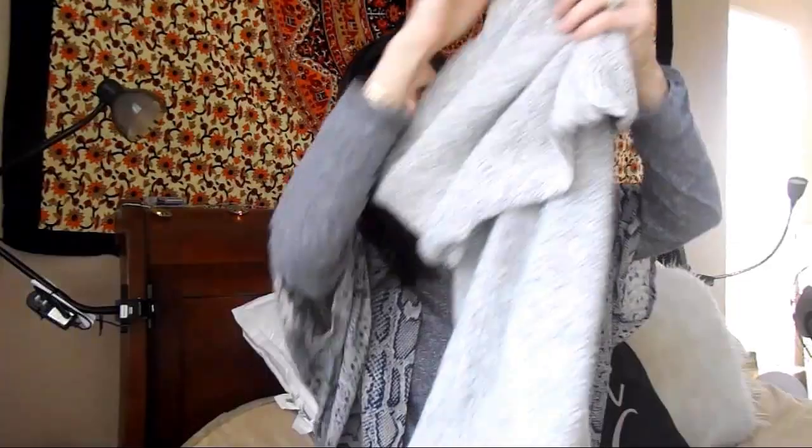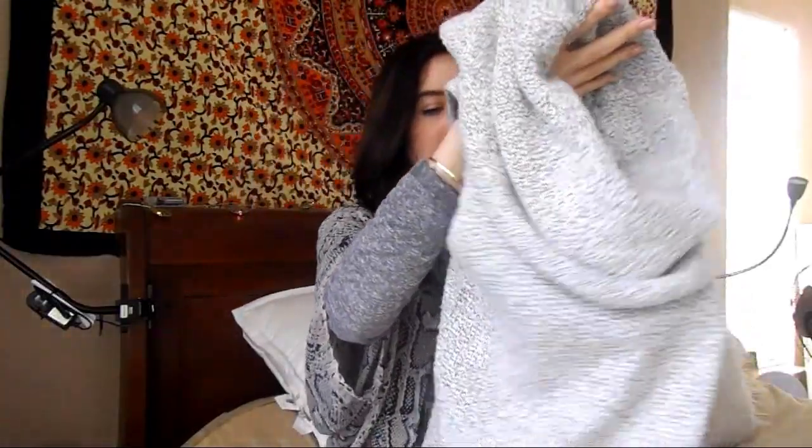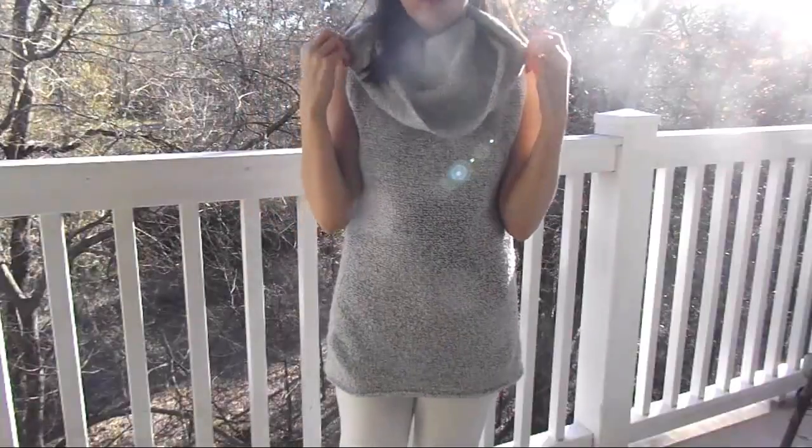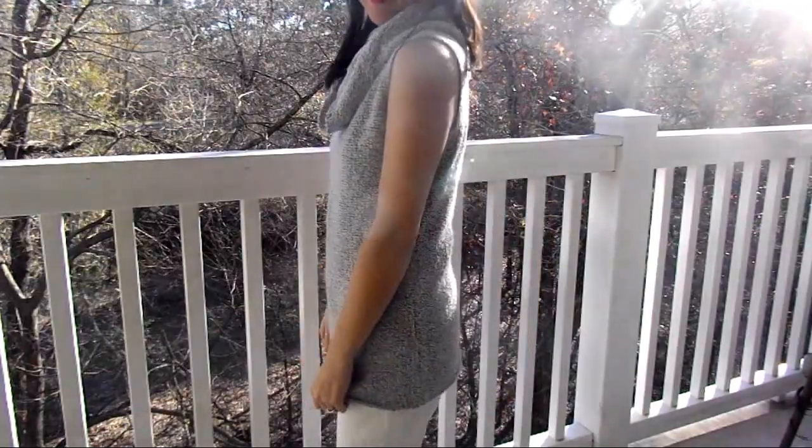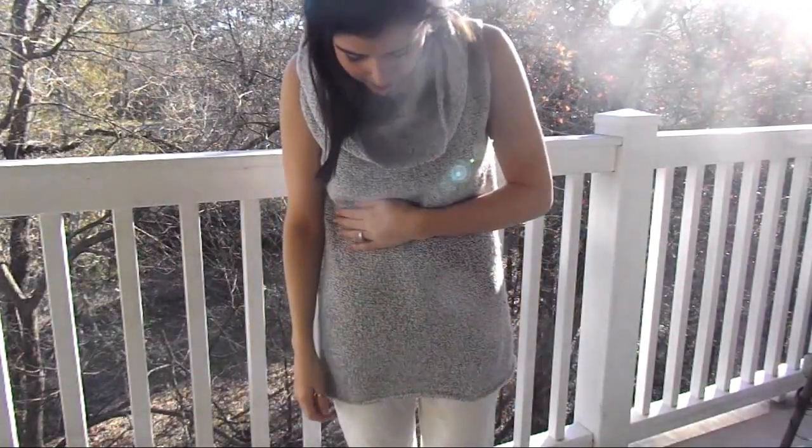This may be my favorite find on the dollar twenty-five round. It's this pepper-colored turtleneck or cowl neck. I love these because you can easily throw a cardigan over it, and if you get too hot — because it's Texas and you really don't know what the weather's going to be like — you can take the cardigan off and still look professional and cozy. It's perfect for those 60s and 70s degree days. This is from Kenneth Cole New York — I love it so much I want to find ten of these.